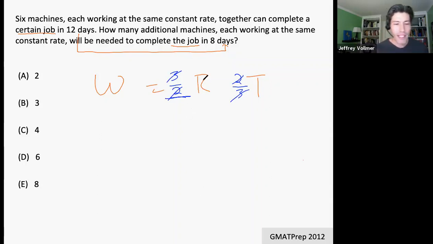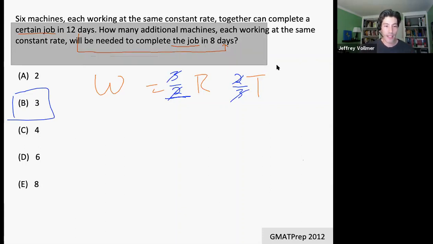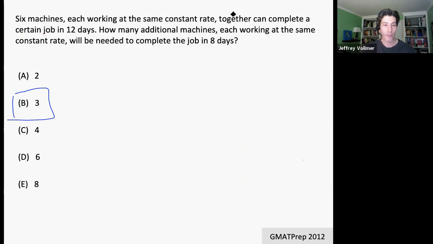Okay. So what does it mean to increase the rate by 3/2? Well, I think a lot of people, based on the answer choices they got, understand that the more machines you have working, the faster the rate. And in a sense, you can think of your rate as how many machines are working at a time. So if you had 6 machines working originally, 3/2 of 6 is 9. And so you need 3 more machines. Now, there is another way you can think about this, and I'll talk through that here, and we'll probably wrap this up.